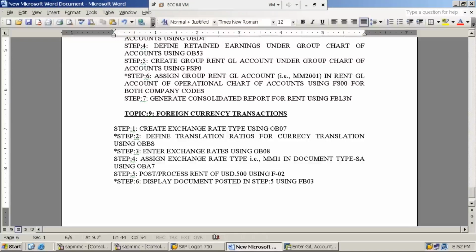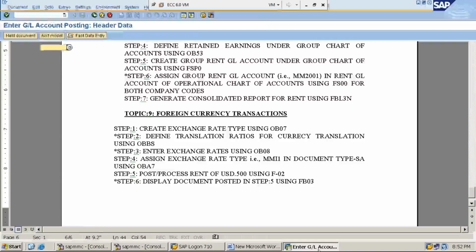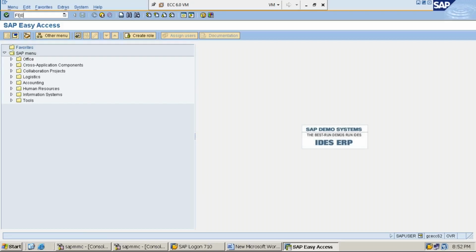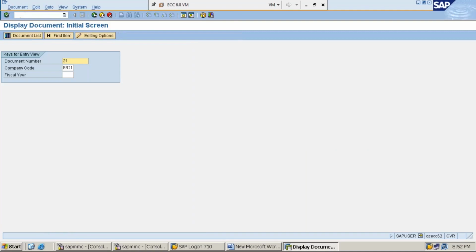Okay, right. So display the document posted in step 5 using FB03. Give FB03 in the command box, press enter. Give the document number 21, which we have posted in step number 5.